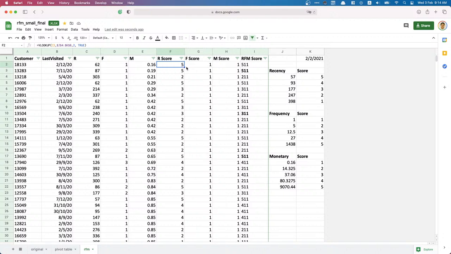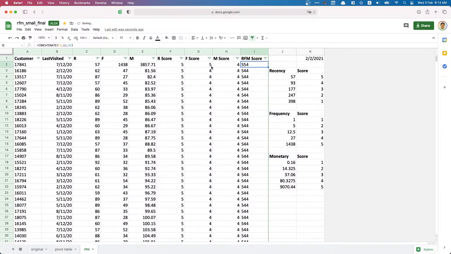If not, like what I've done here, I prefer to concatenate them into one, because at one glance I can tell that, okay, this customer is someone who has high R but low F and low M. So you can sort them based on their value. And this is 554. So this is a customer who comes very frequently, who visited us lately, and also spends quite a lot of money with us. So this is the RFM score. You get the RFM score for each customer.